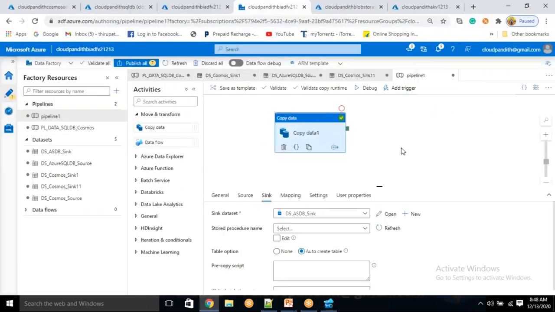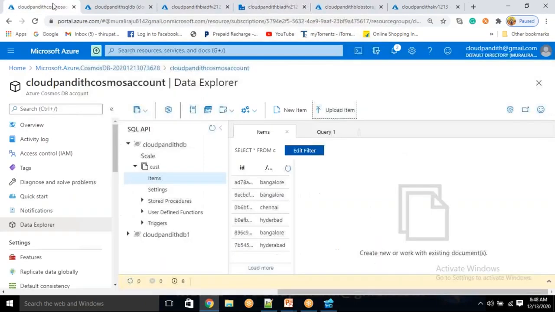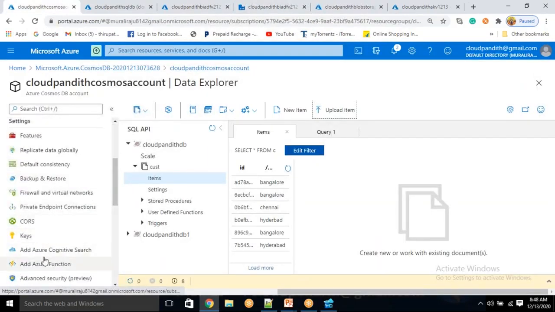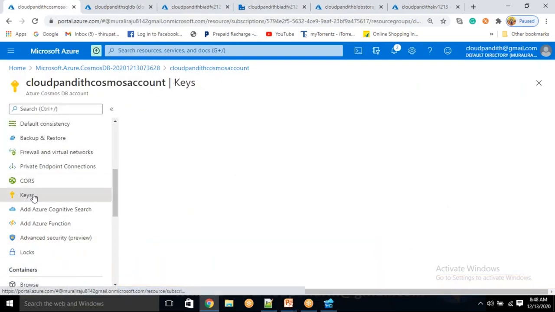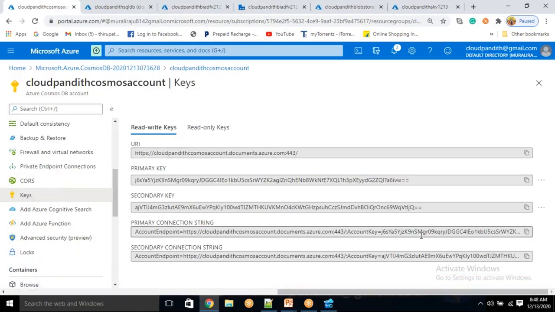Only the issue came because of that linked service. In the linked service we don't have a database name. They should give it if it is mandatory, but they have not given it. I thought whatever is required, that information is available in this, but they have not given the database name. So that's why we are entering it manually.